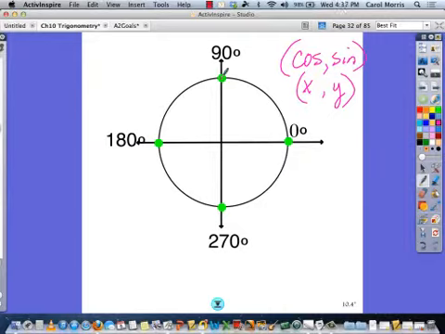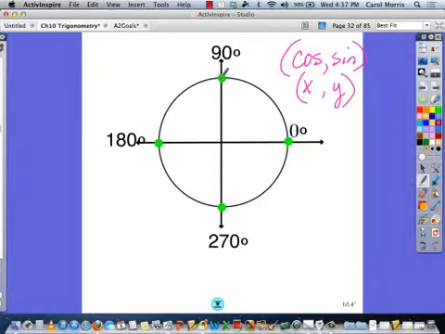What's the cosine at negative 90? Well, same thing, just in the other direction. Oh, 0. Because I didn't move left or right again. That's the x value. All right, let's go back up there. I'm at 90 again. What's the sine at 90? You'll say positive 1. What's the cosine of 90? 0. Again, x and y values.